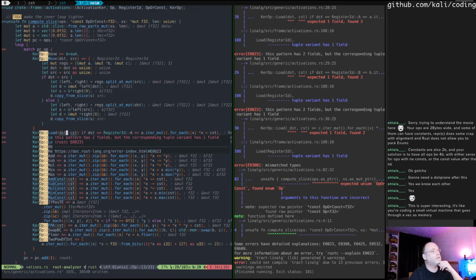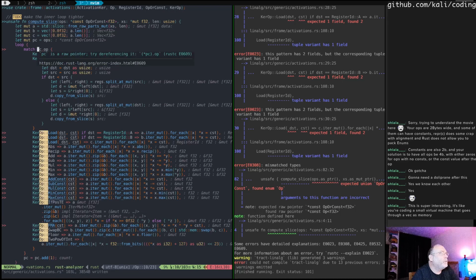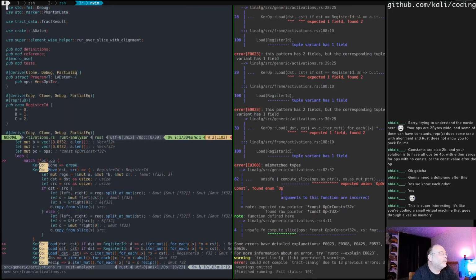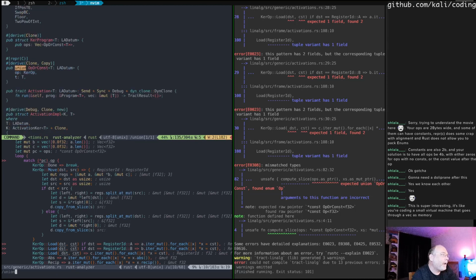So now move isn't broken, but the constants are no longer where they used to be. So now if we need to read a constant, we need to go and look at this first. PC zero pointer, yes.